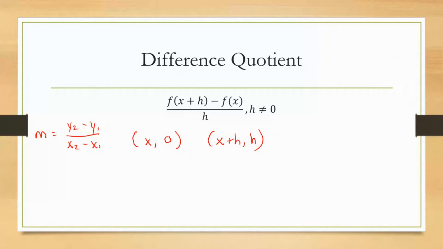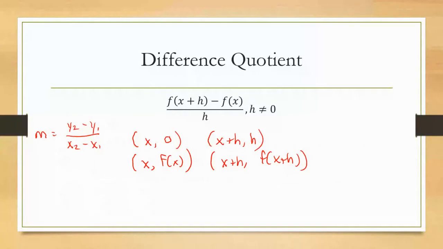Now, this difference quotient is using function values. So instead of your ordered pairs being x comma 0, it would be f of x, and then you would have x plus h. Instead of h, you'd have f of x plus h as your function value. So they don't have to be at 0 and h. That's just what I initially set. But if h is anything, if we want to just write this in terms of function values, you can write it as I have here as the second set.